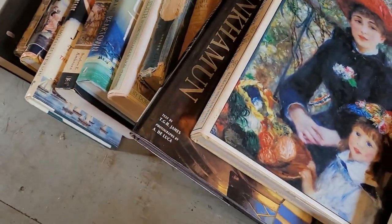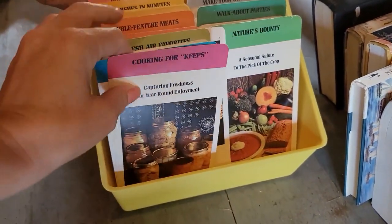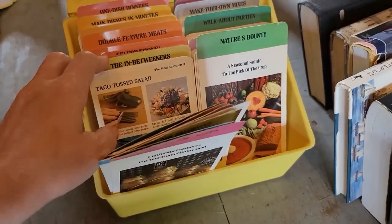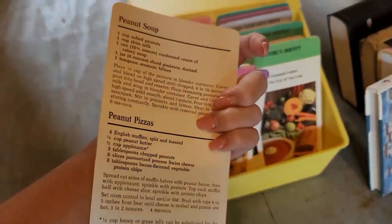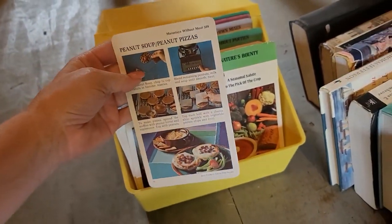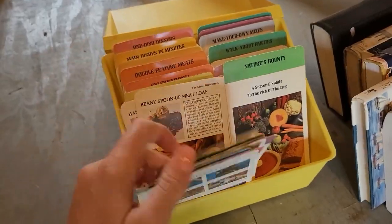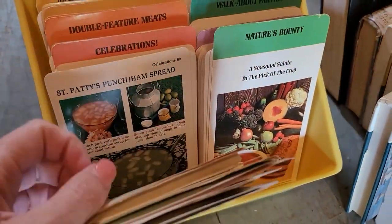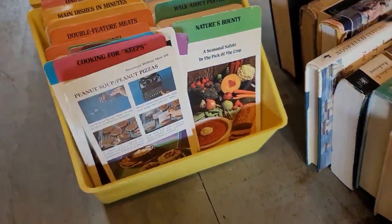We found the vintage art books. I found a bunch of vintage art magazines as well for the art packs. We got a ton of books here. What you got, dad? This is really cool — he's got the Better Crocker library cards for cooking. Look at here, these are the different cooking cards, the recipe cards. I had a big request for vintage recipe books and cards. These here are great for your pockets and displays as well. I'll be selling those in 25-packs as well.